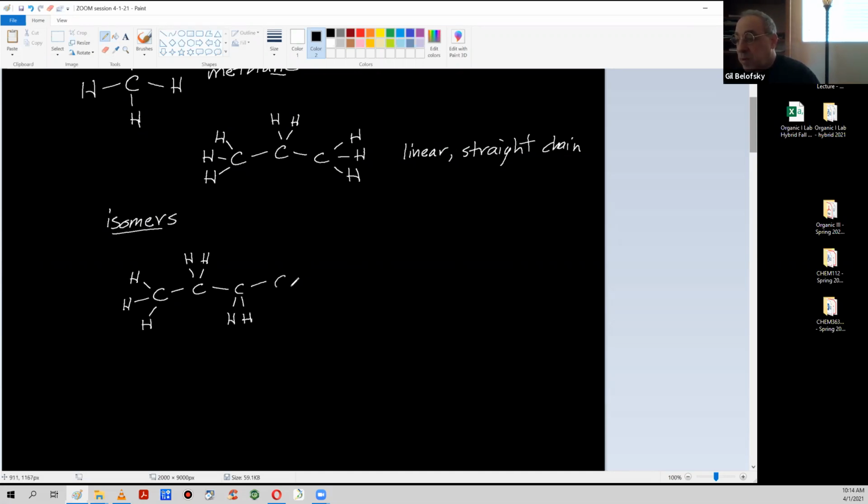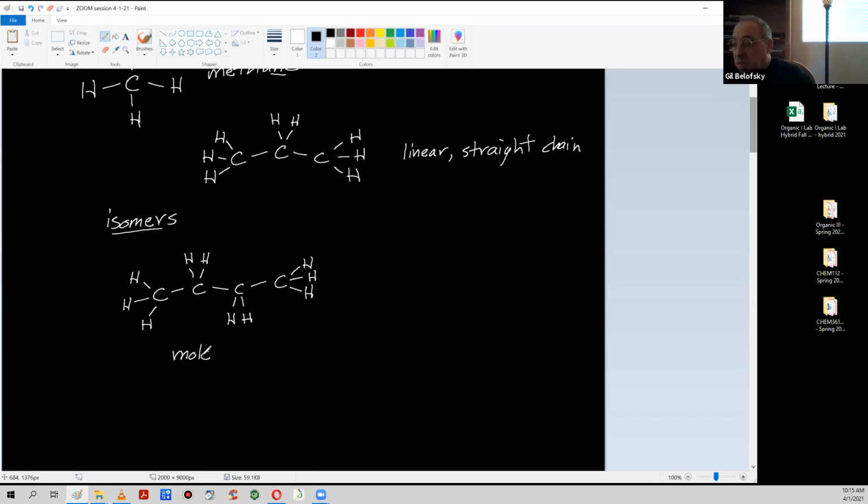I have a habit of drawing them in some way close to what they look like if you built the model, actually. And I talked about some of that in the video about three-dimensional ways of showing structures too. But right now we're talking about isomers. So as soon as I add another carbon, there becomes another compound with the same molecular formula.